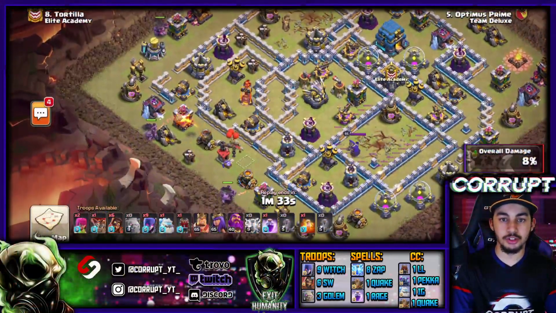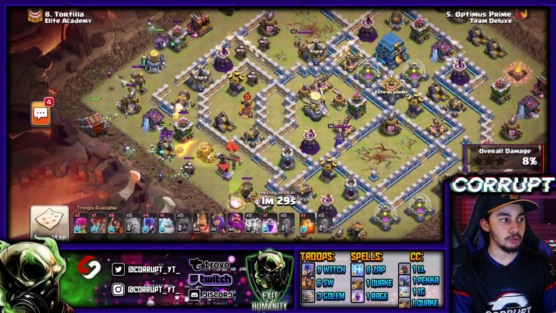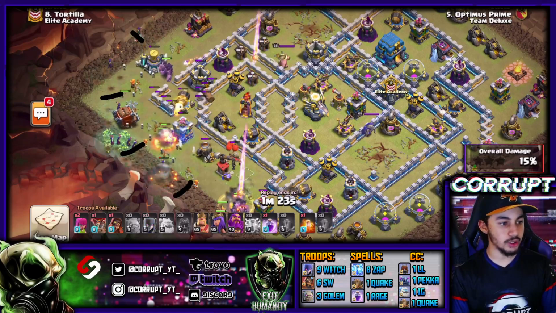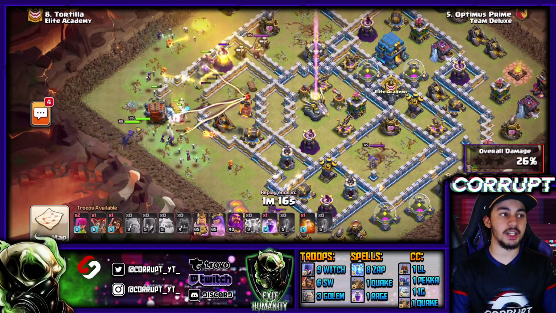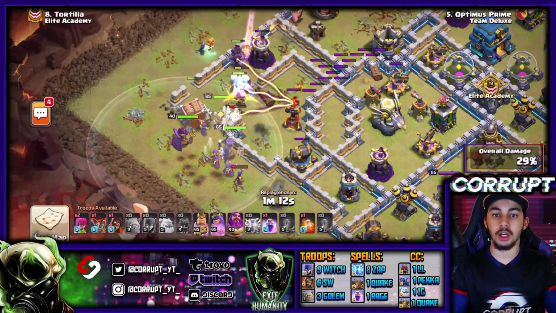So now you'll see we're going to be starting off with the witches, the golems, and then we're going to be using the super wizards with the log launcher. Now, the super wizards we're going to place very strategically, very surgically around the base, I should be saying. That way what we're able to do is provide a bit more of a funnel and also to get some really nice chain from their special ability.